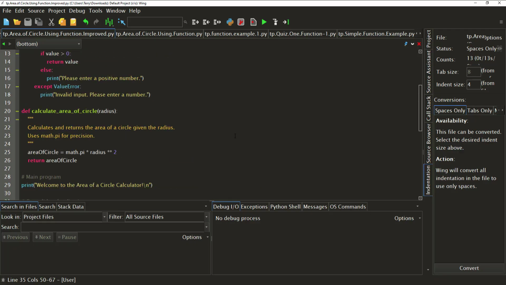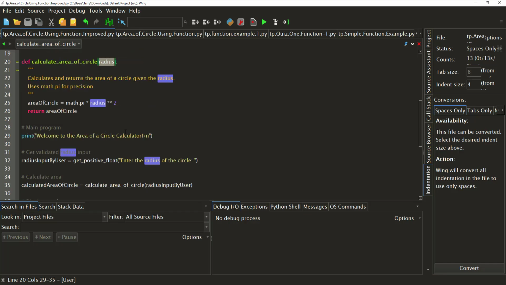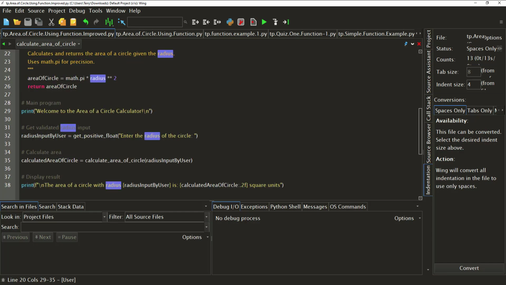Now this gets mapped onto radius, and then that's used inside the function, and it returns the area of the circle, and that is stored, of course, in this variable.